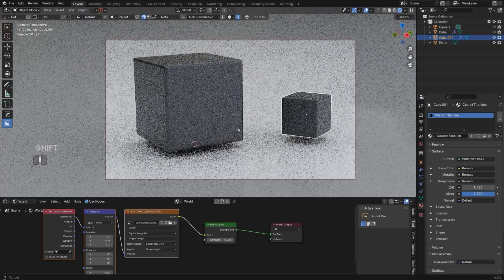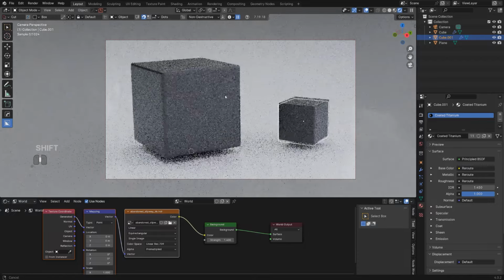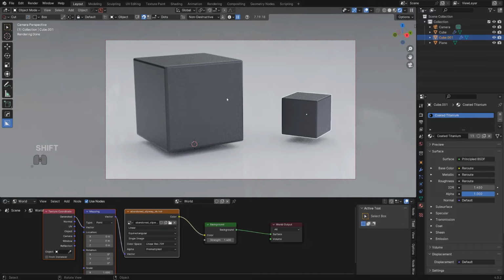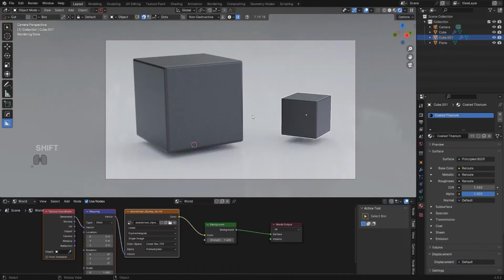You want to give it some ground, some importance. You see, when I move it up, everything feels more elevated, more important, more essential. There's like a path leading to these cubes into the image. Do you feel that? This tiny movement changes the render from meh to wow. You can see that the very simple render of two cubes can involve a lot of shenanigans, a lot of movement. It's not easy to master this, but these basics should give you a good head start.